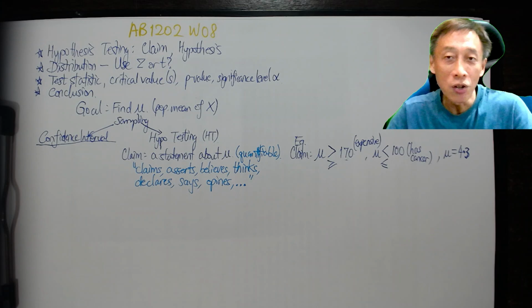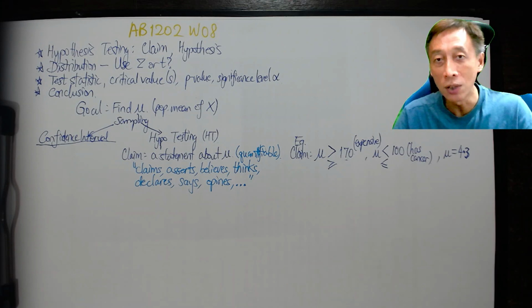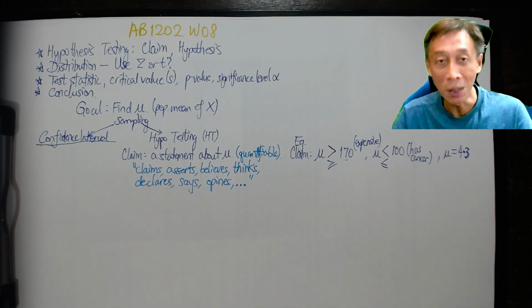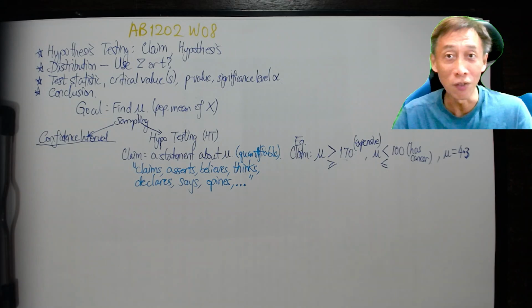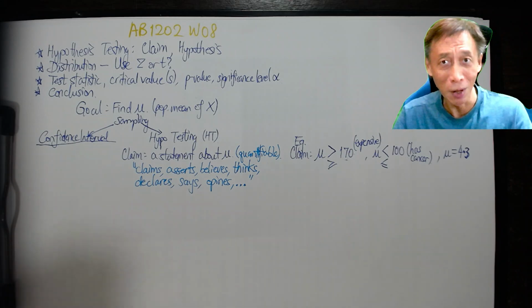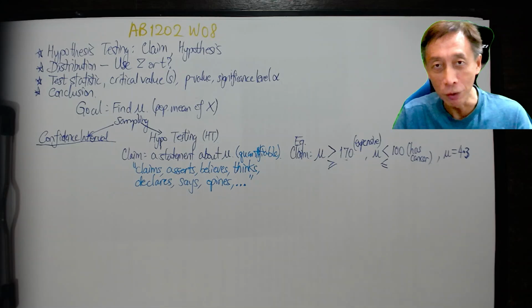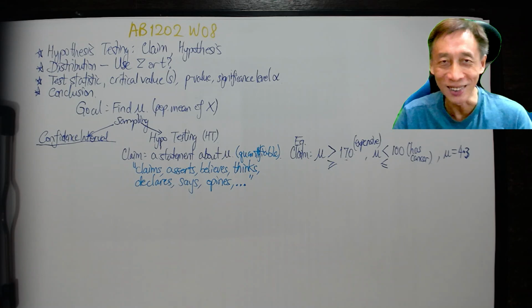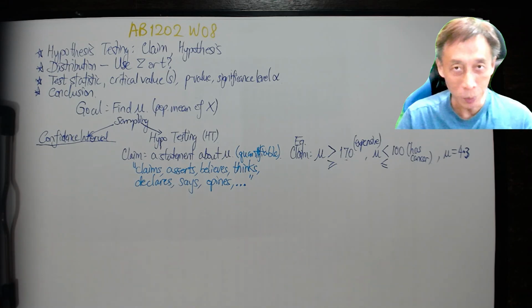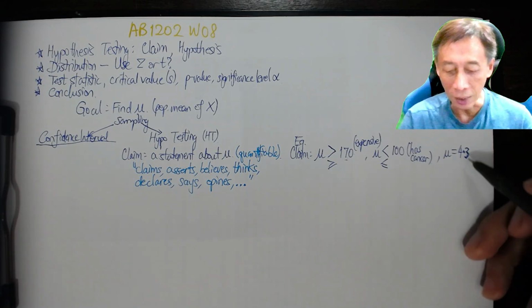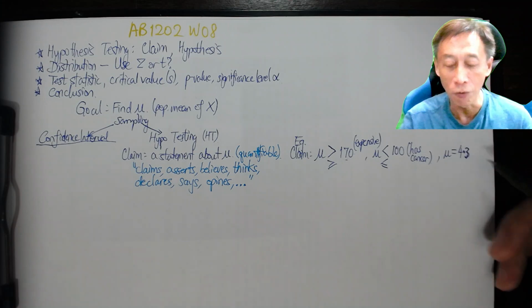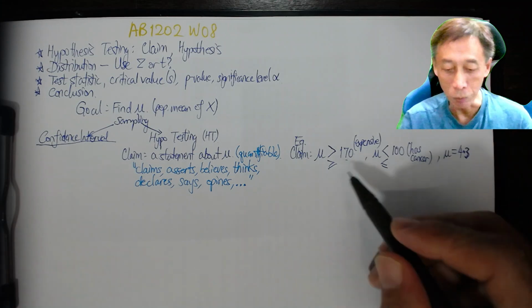So you can imagine many, many situations that give rise to some assertions. Typically, our assertions will be adjective-based. This university is very good, right? But very good from the student's mouth, very good means what? Means a lot of students there? That's not convincing to the parents, right? Means GPA is very high, right? So yeah, that could also be a case of greater than 4. Possible, yeah, but we already have a case here, right?